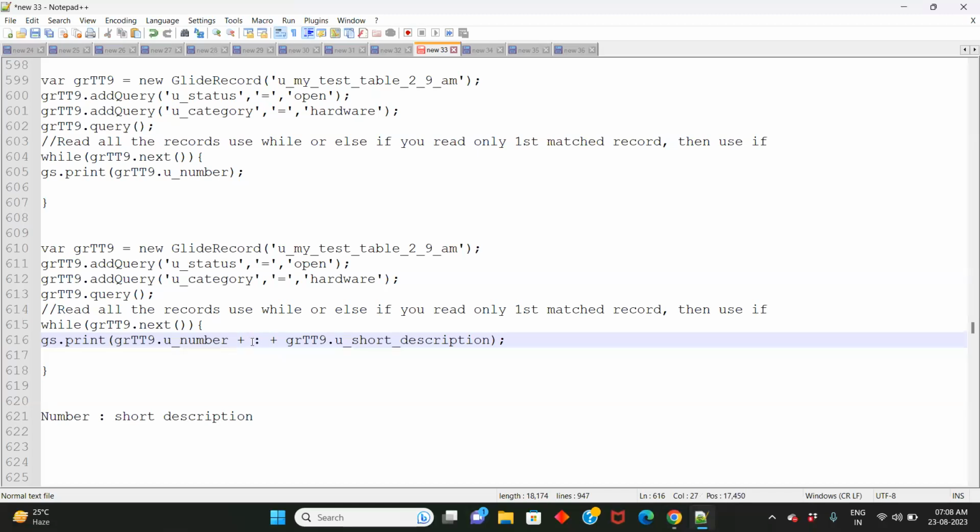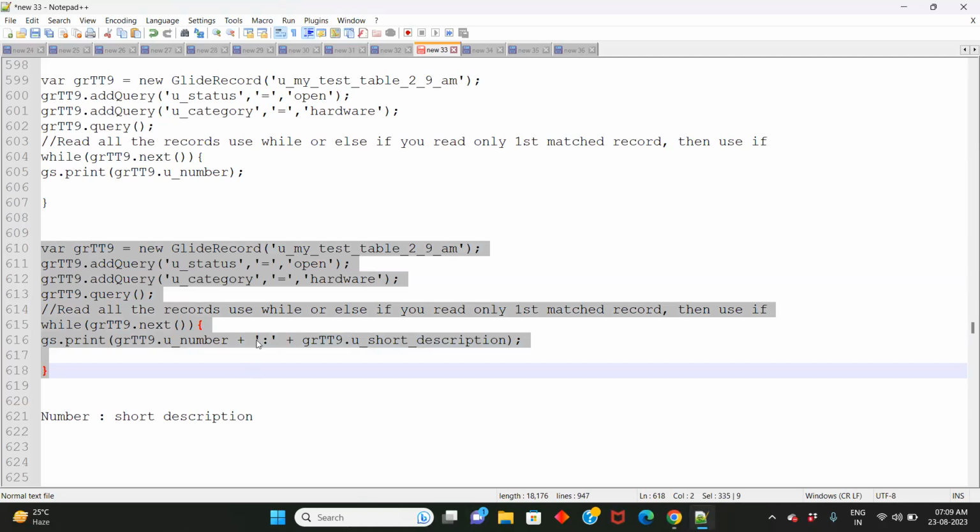You can put this in single or double quotes. So the dynamic value is joined using concatenator with the static colon, and this colon is again joined with short description using the plus operator. So plus is used both as addition as well as a concatenator. Getting it?